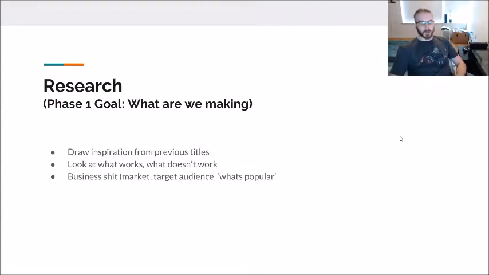And then when you're done concepting, and kind of at the same point as concepting, you also want to do research into what you're making. So is what we're making fun? Is what we're making profitable? You have to draw inspiration from previous titles. So if you want to make an RTS, you better be playing Age of Empires and StarCraft and some of the more recent RTSs. RTSs are in a really weird spot right now, because outside of StarCraft, there's really nothing major on the market right now that is successful and popular. But if you're making an RTS, you should be playing StarCraft. If you're making a Dota game, you should be playing Dota and League and looking at other MOBAs. If you're making a Battle Royale, you should be playing Fortnite and PUBG and all that.